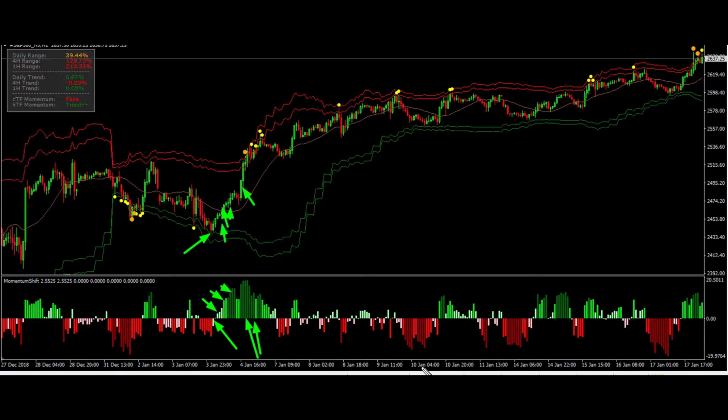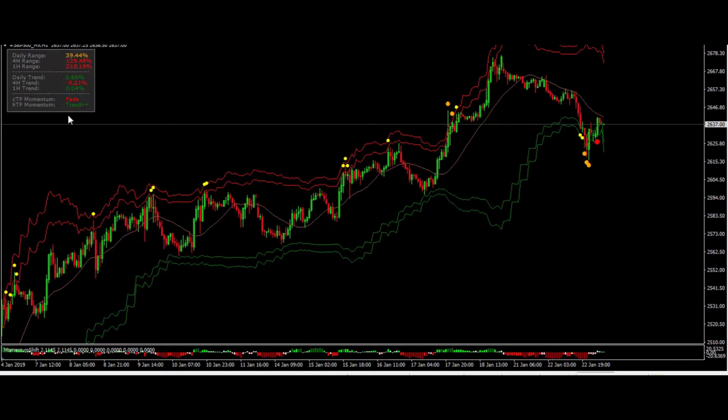We will see in future videos how you can compare the tops and the bottoms, or the swing points, on the price chart relative to the swing points on the momentum shift indicator, and also use it as a very, very effective tool for divergence as well. Again, more on that later in future versions of the videos.